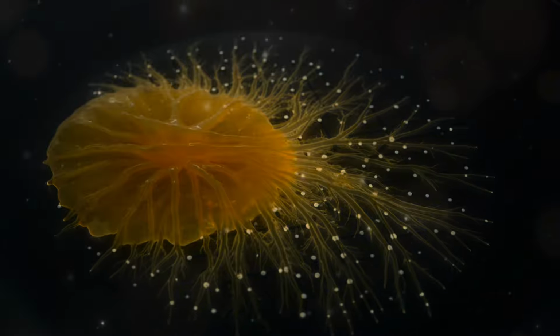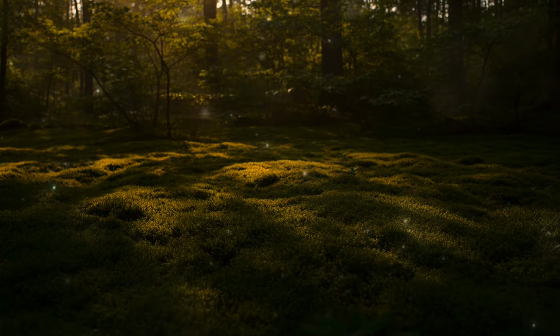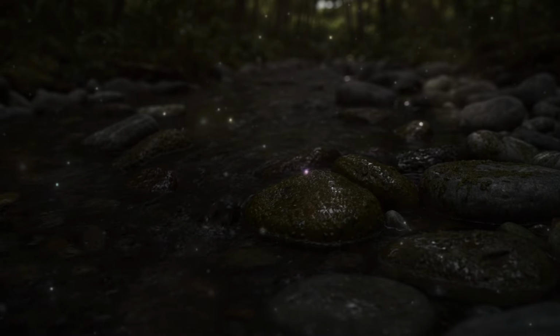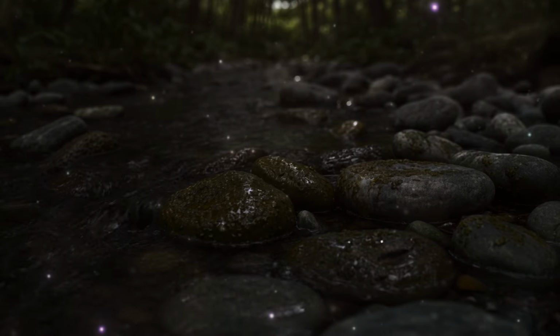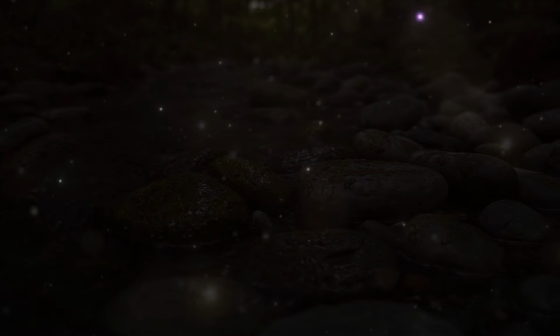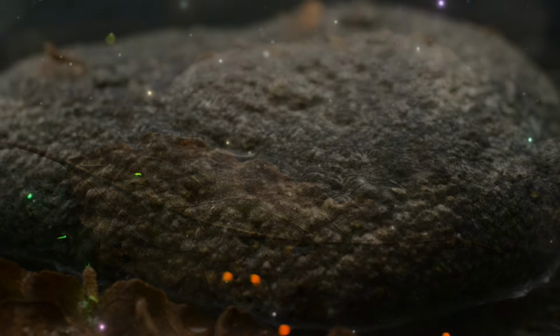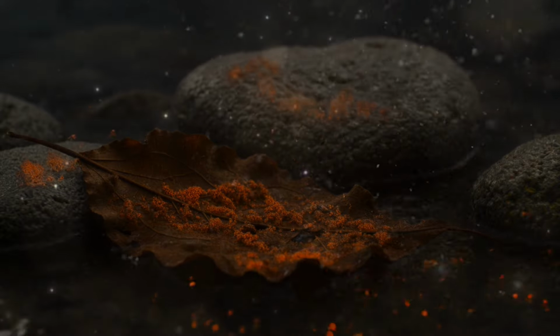A single fungal organism can cover hectares of soil, all of it genetically identical, all of it in communication with itself, through chemical signals that pass through the cytoplasm of the connected cells. The largest known organism on Earth is a fungus, Armillaria ostoyae, the honey fungus, in the Malheur National Forest in Oregon, covering approximately 9.6 square kilometers and estimated to be several thousand years old.